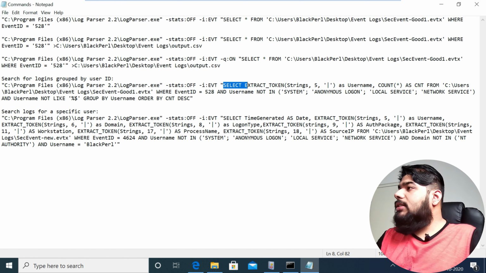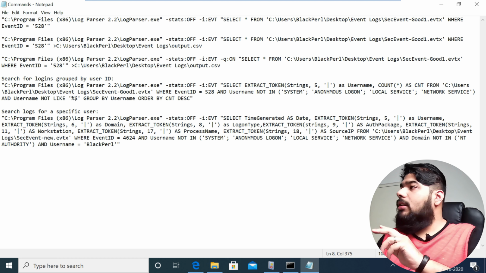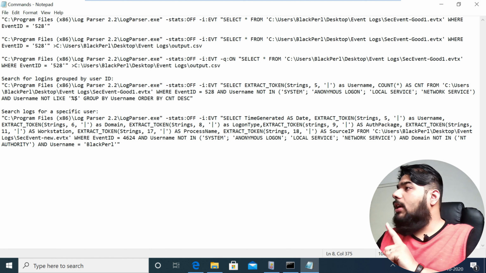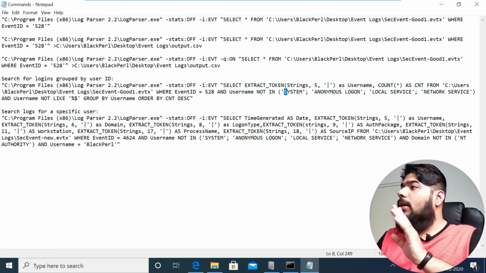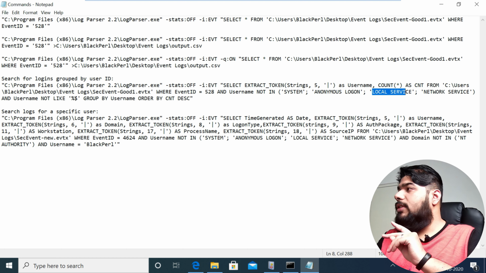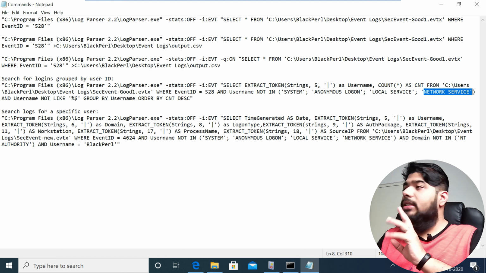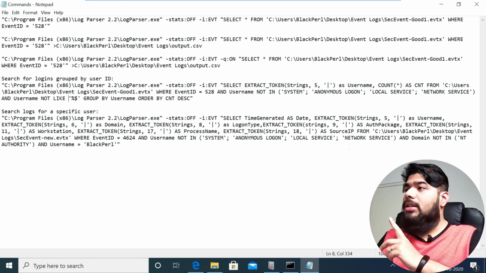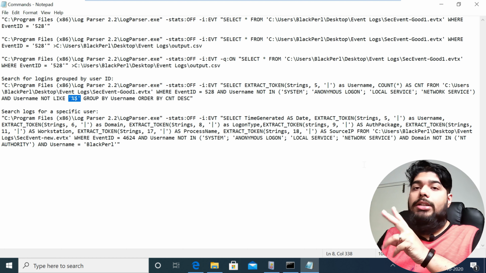So select extract token strings 5 as username count. I am using the SQL command where I do not bother about usernames like system, anonymous logon, local service, network service. And I have also excluded the usernames which start with a dollar symbol.